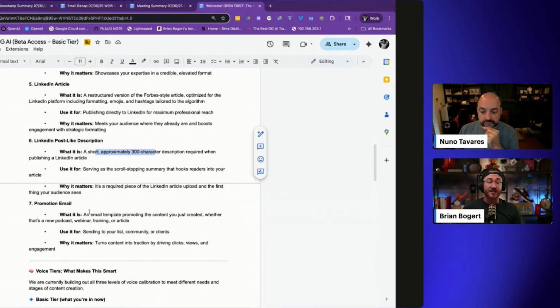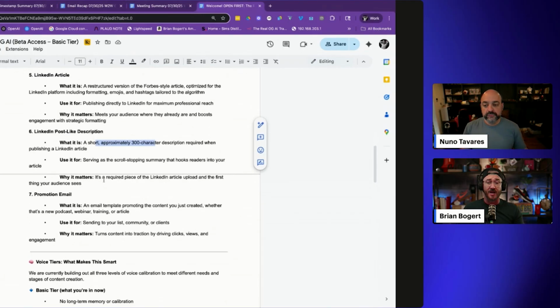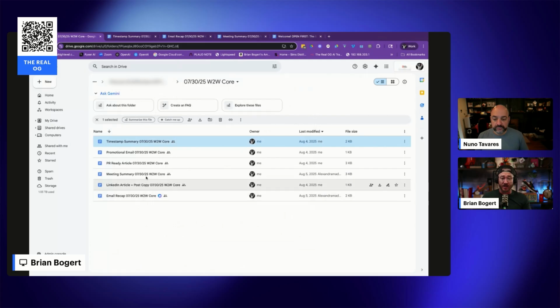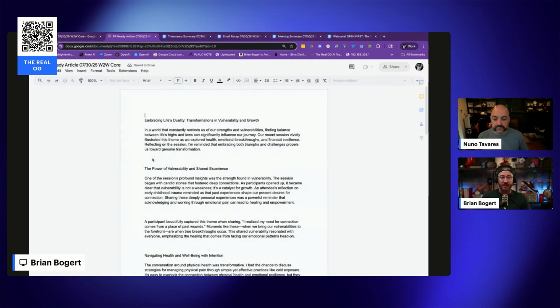And then it produces an external promotional email so that you can send it out to your broader list or otherwise to send people back to the articles, to the lessons, or whichever resources you want to continue to create. Now, we are creating more assets for all of this, but what I want to show you before we move on is the ones that we currently have.